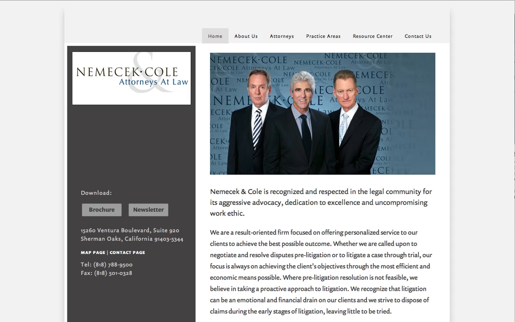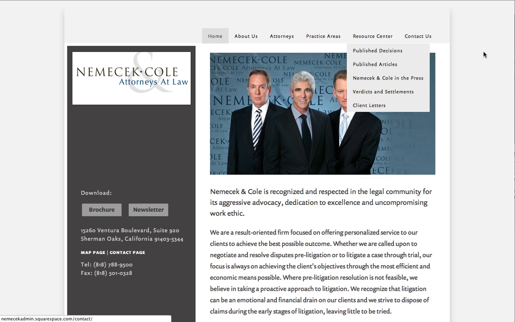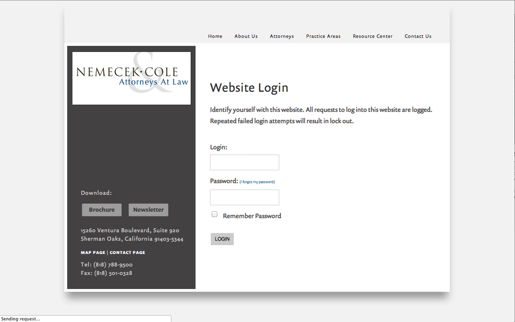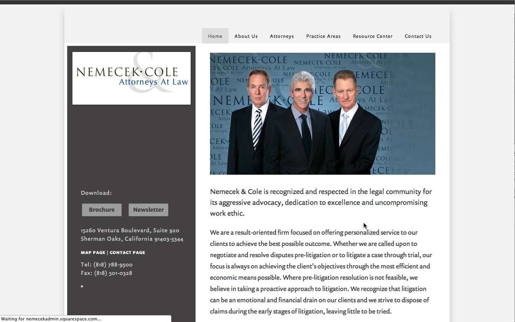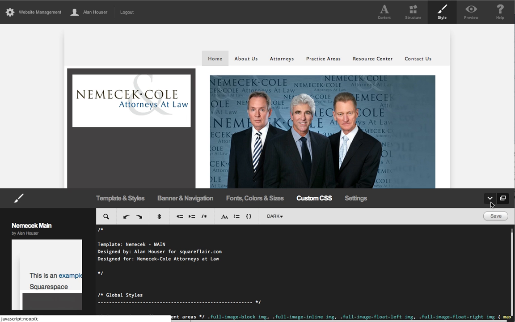So basically, if you're anywhere on the website, you can hit your escape key, and it'll take you to the login screen, and you can go ahead and log in. Then what you'll see immediately is this top menu.